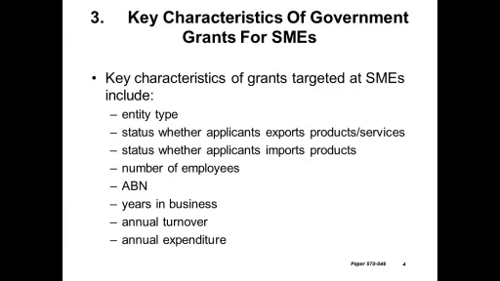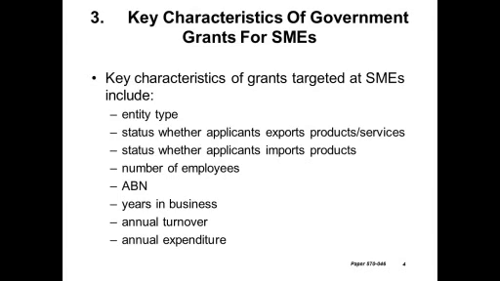If your client exports, there are both state and federal grants in most state governments to help exporters in their states. There is some benefit for importers, particularly importers who are going to export a product within 12 months of it having been imported into Australia. The number of employees can be very important, especially for some of the state and territory grants. Also the years in business and the annual turnover.